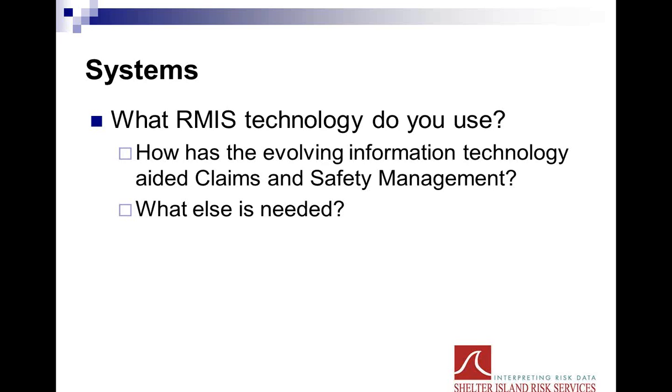We use the STAR systems, and we've got several things going on where we're trying to evaluate the data to identify and compare amongst all of our different divisions and regions and parts of the country, the type of injuries that we have, the jobs that folks do, the time of the day that the accidents happen, the day of the week, to get a better idea of what we can do to target our loss reduction activities. So, using the data to drive safety is critical for our success.